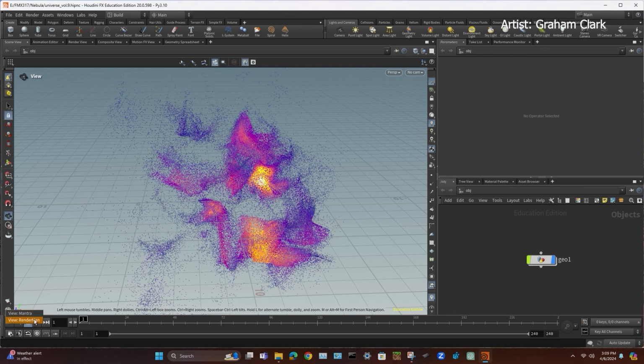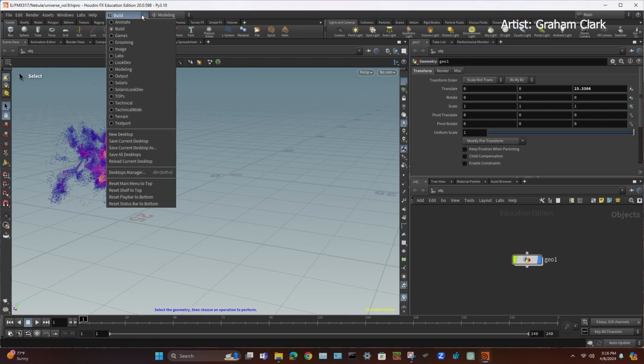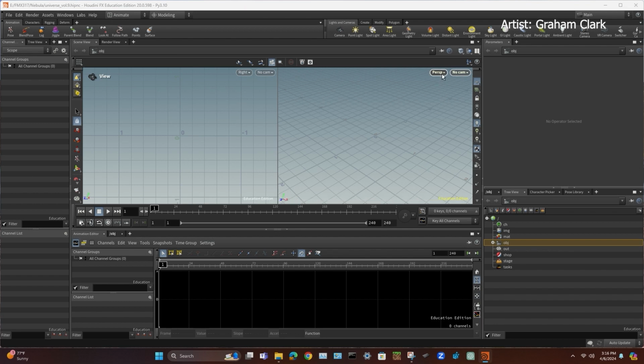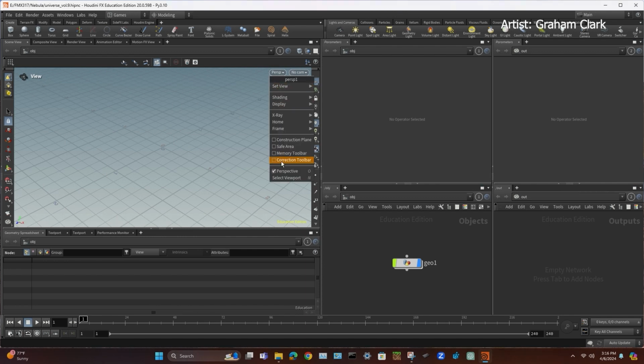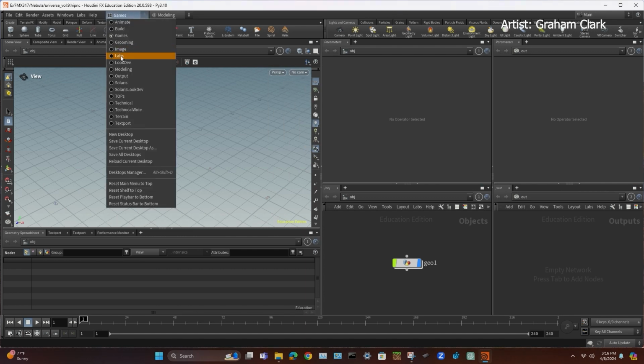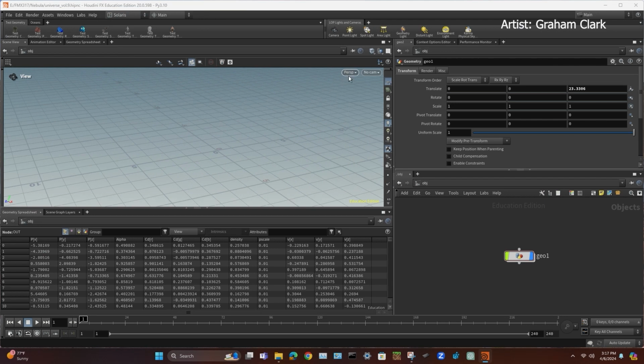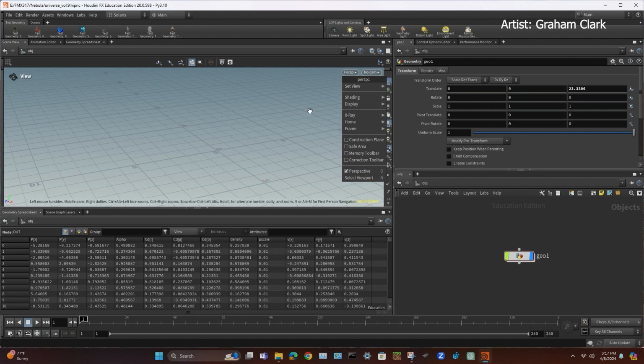Now I would like to demonstrate how changing your workspace is not going to impact your perspective menu options here. So whether I'm in Animate, Build, Games, any of these here, I can go all the way down here to Solaris, which is a good USD platform to work with. It is the USD standard from Pixar, and SideFX has also adopted it. But I'll show you that this is not going to change your options.